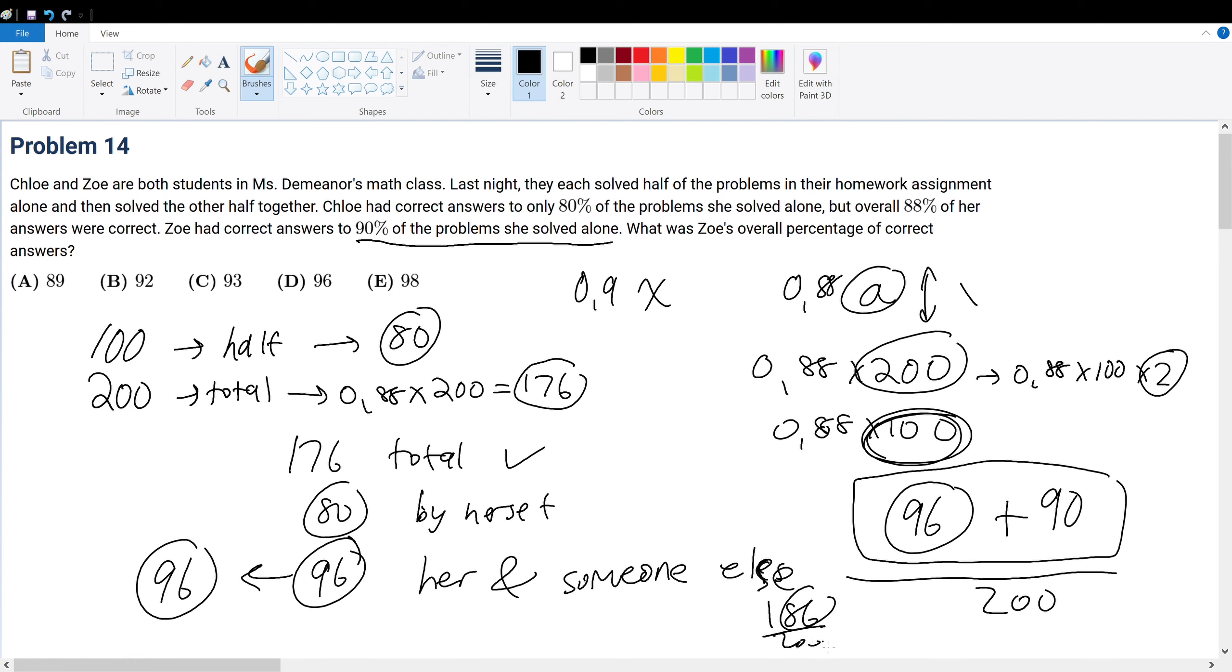186 and 200 - we have to divide by 2. This is equal to 186 over 100 times 1 over 2, which is 186 divided by 2, equals 93 over 100. So that equals 93%, which is answer choice C.